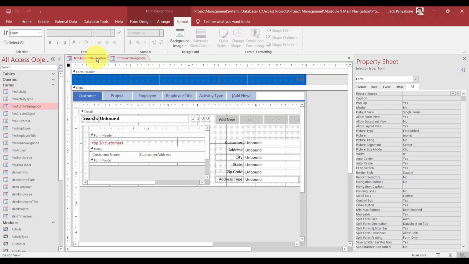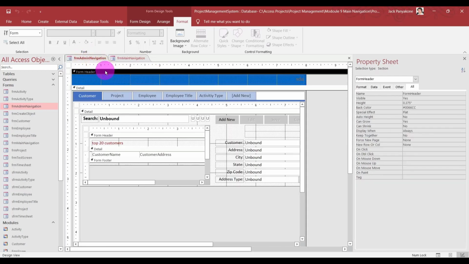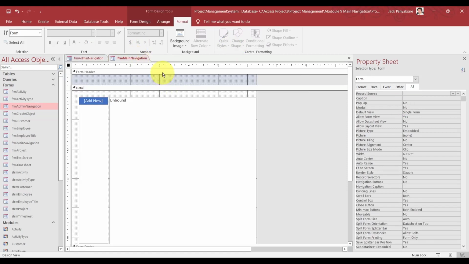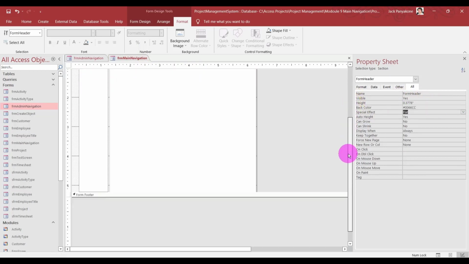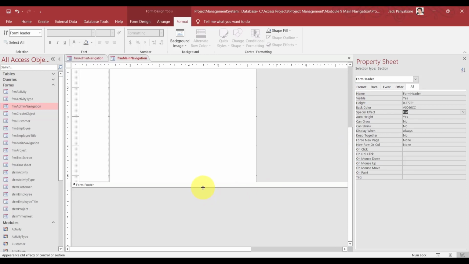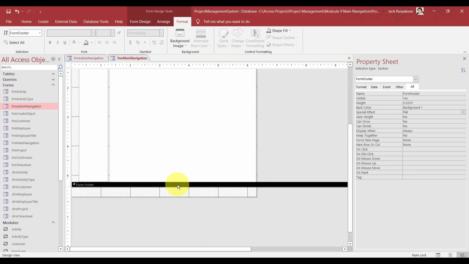Alright, and we're gonna pop back into this guy right here, select the header, come on here on the right side, we're gonna copy that color. Alright, switch back and select the top header, change that color to what we just had in the clipboard. And the same way, we're gonna select the bottom footer, change the background color to that color.